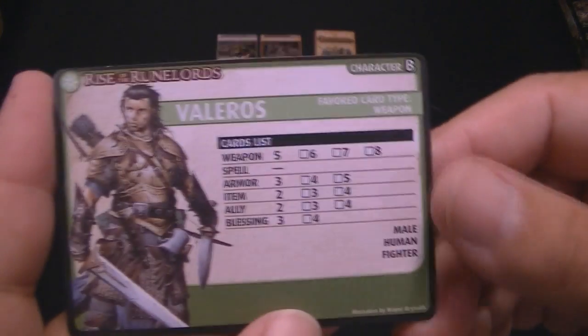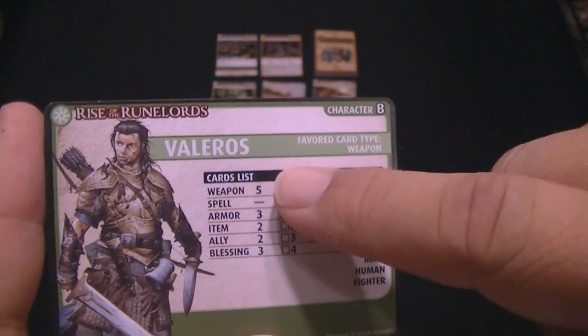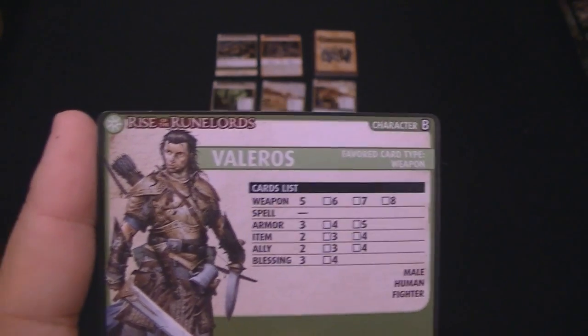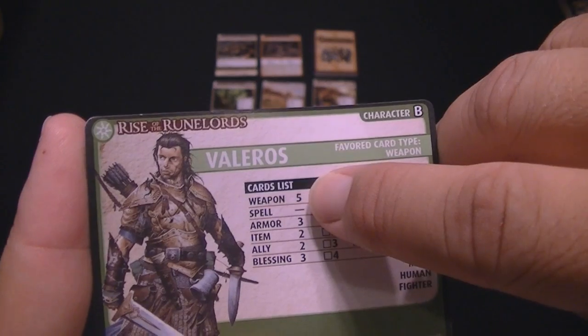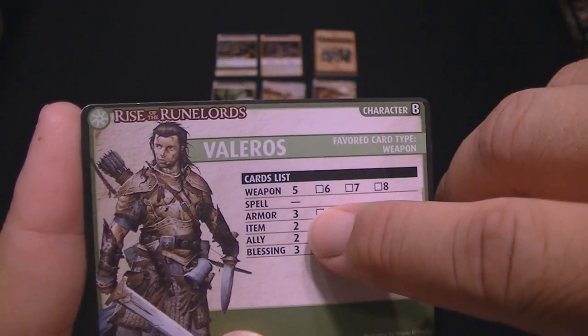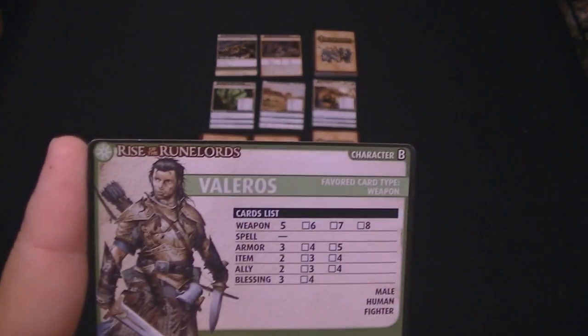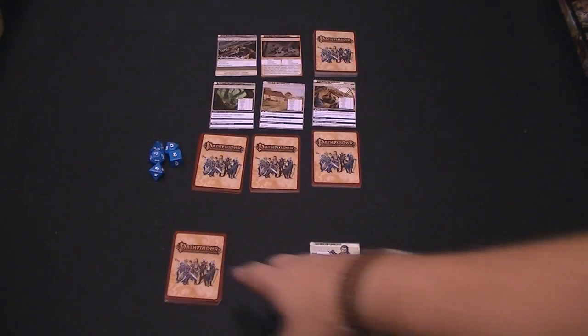On the back side of this card, it tells you what your card list is. When you build your character, you'll build a deck. And with Valeros, he gets 5 weapons, 3 armors, 2 items, 2 allies, and 3 blessings, and no spells. I'm not going to show you how to build the deck. I've already built his deck.